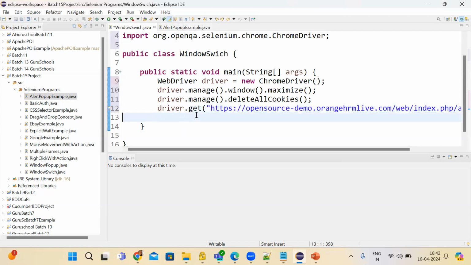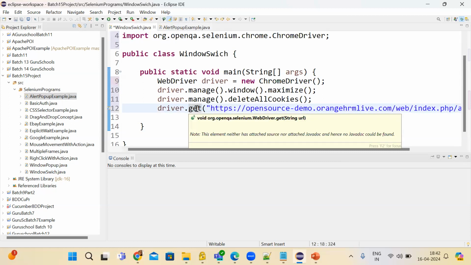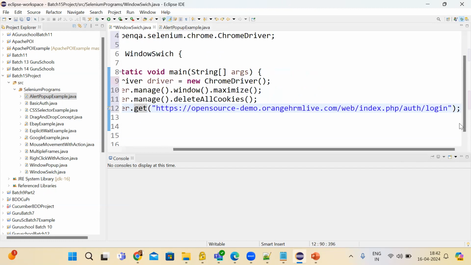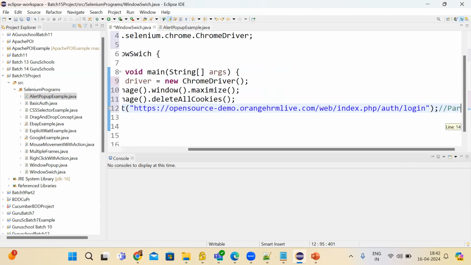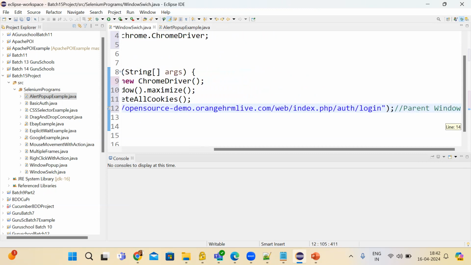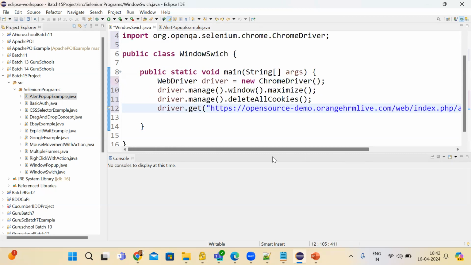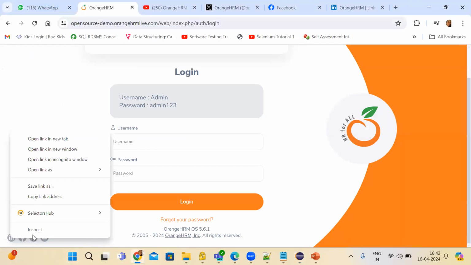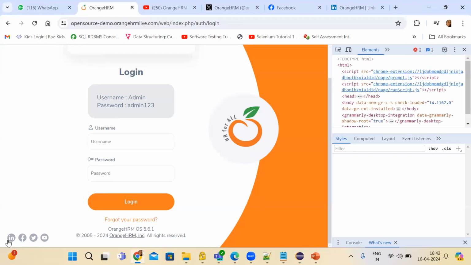Now, this is your parent window. You just need to understand that this is your parent window, and whatever is opening after this is your child window. So you will go to this particular site and inspect it. You have to click first, right?